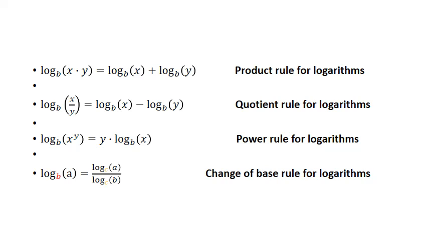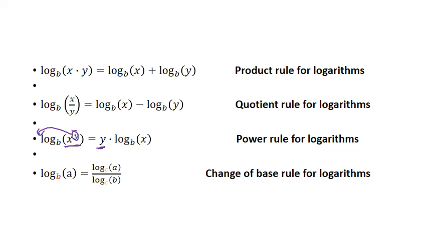The quotient rule says that we can take the argument of a logarithm that is division and separate it as two separate logs, but when we separate it, we'll separate it using subtraction. Also, the power rule for logarithms says that if our argument has a base and a power only, we can take that power and put it in the front as a factor. In other words, we can multiply it. So we can take y and put it in the front, and now we can rewrite our logarithm.